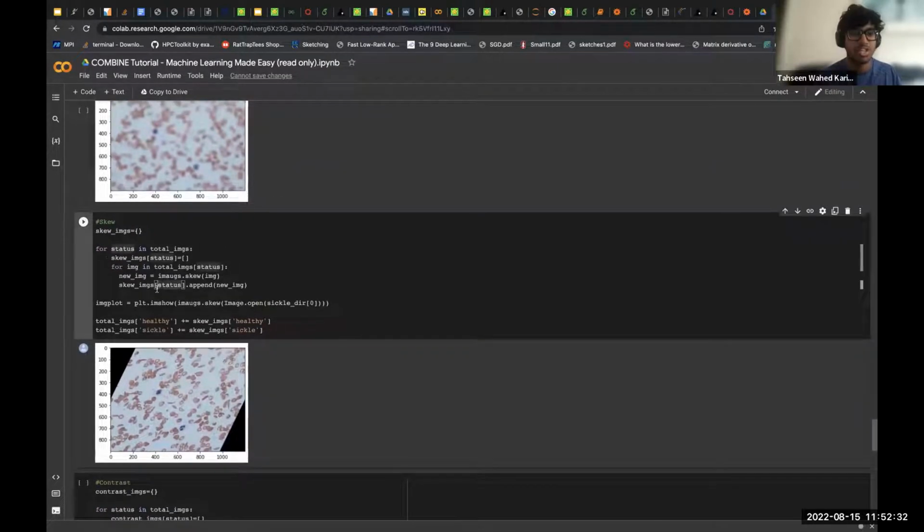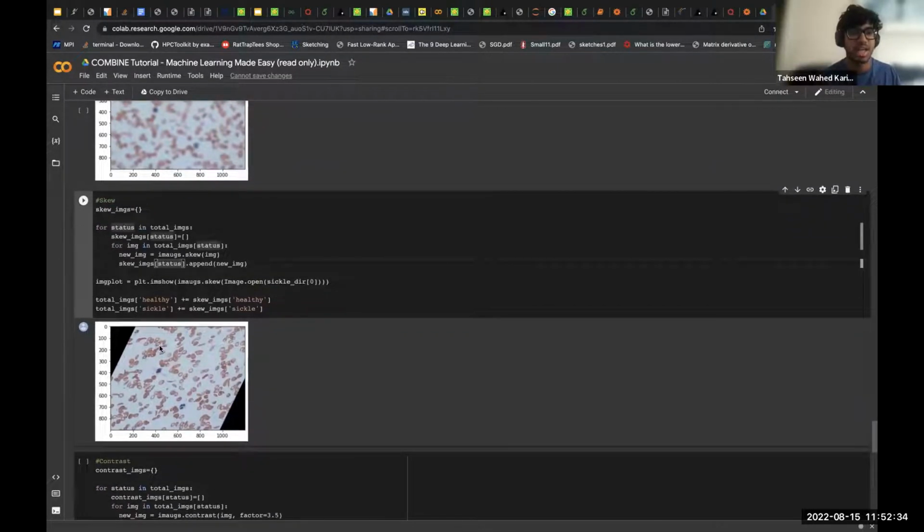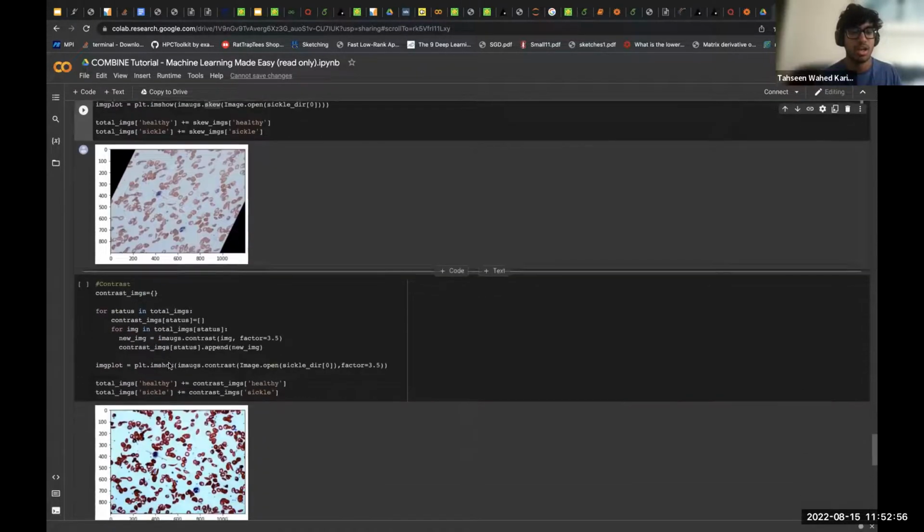Then I'm going to skew it. So basically this takes your image and rotates it, or skews it, at a random angle. So you can see here, this was the random skew angle that occurs. With Augly, all you do is feed it into the skew sub method. There's no extra parameter there, and it'll skew it at a random angle. So I'm going to add those image augmentations into it.